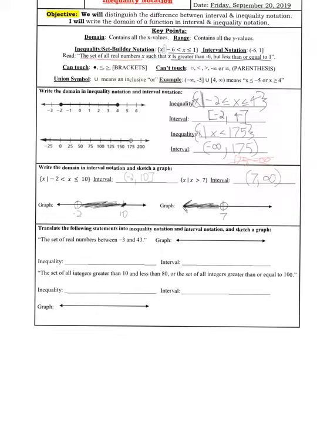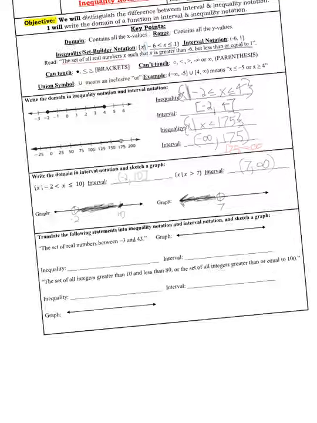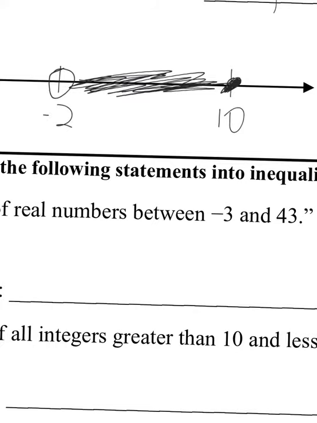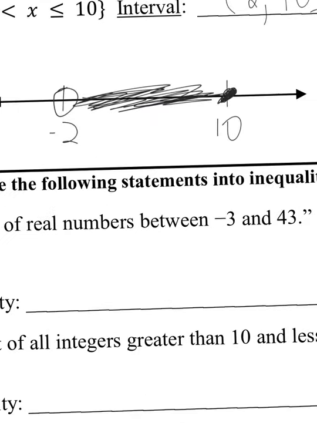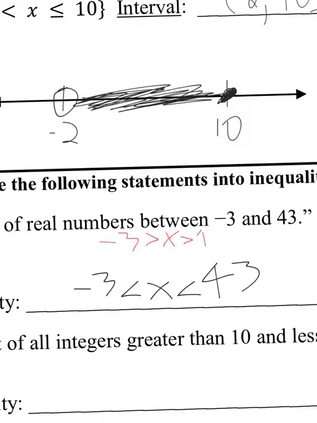So the set of all real numbers between -3 and 43, well, I'm between -3 and 43. So which one do I have to write down first? Inequality. So you're going to put x in between -3 and 43. You just got to determine, am I going to have underlined inequality symbols or not? All right, you're never ever going to write something like this. You're never going to write -3 greater than x greater than 43. When x is written in the middle, the symbols are always going to be pointing to the left, all right?